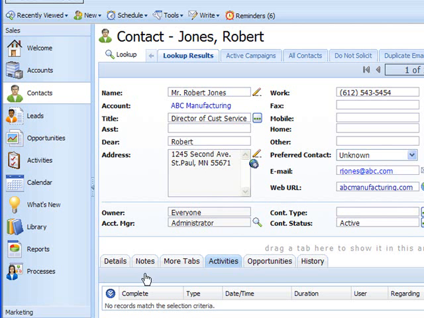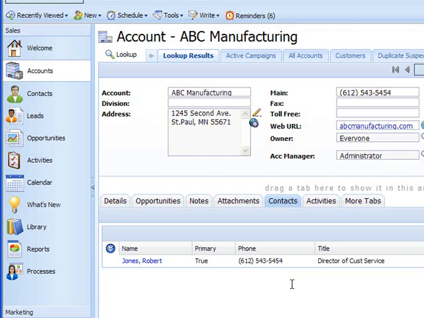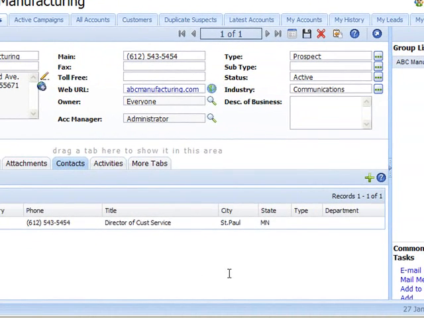Now, if I wanted to add additional contacts to that account, I can just go to ABC Manufacturing. Under the Contacts tab, over on the right-hand side there, I have a plus sign, and I could click on that plus sign. You'll see there it brings up my insert screen again.